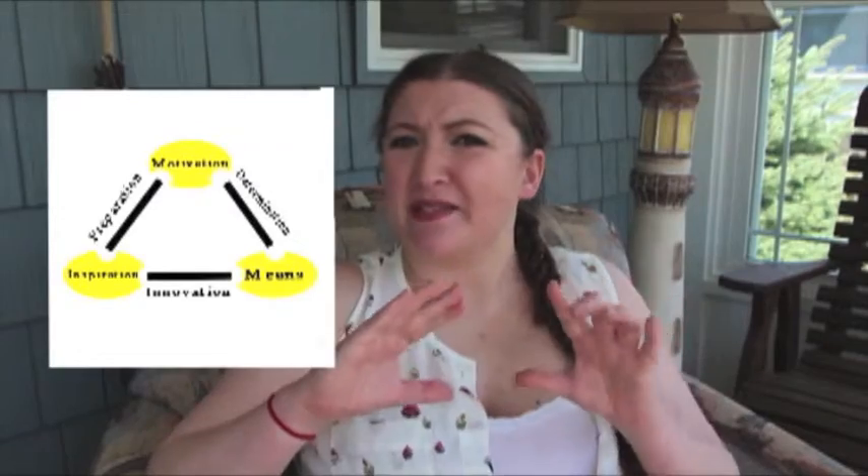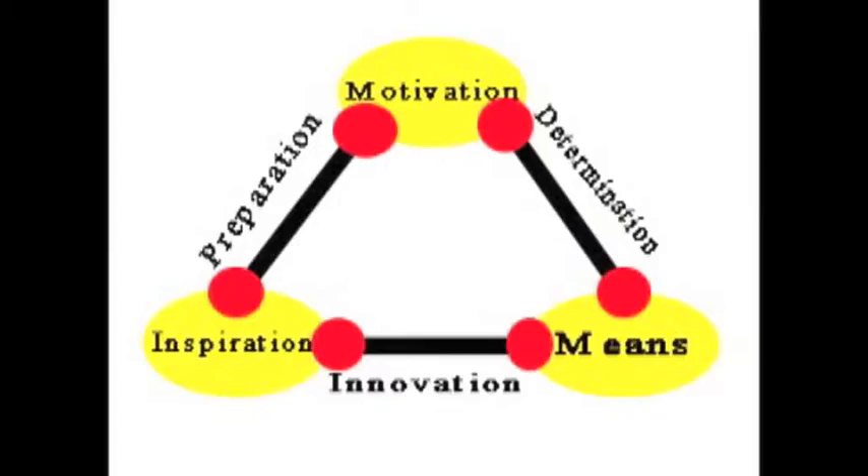So yeah, things are gonna go wrong for you in new and fantastic ways, but if you give up every time there's a setback, you'll never make any progress. You may have noticed that on my nifty little chart I left a space between each thing. That is because there is another really important connection between each component. What is that thing? Action. Taking action, keeping moving, always doing something no matter how small is crucial to making the connections to what will eventually be your project. You will get nowhere without action, so the most important thing is action. You can't do the thing without doing the thing — you gotta do the thing to do the thing!